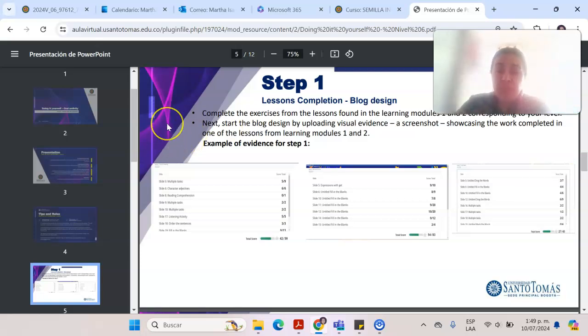One recommendation for you is that at the end of the lesson, when you complete all the lesson, you receive some stars or a similar grading, as you can see on our chat and on our screen. And so you need to take into account that you need a screenshot per lesson. Okay, similar to this one. It doesn't matter that your lesson has to be perfect. No, so the idea is to try to do the best.